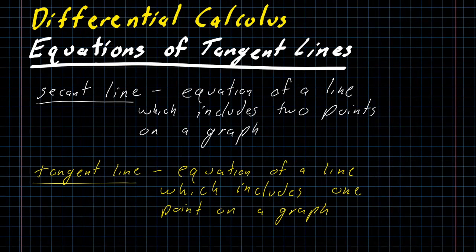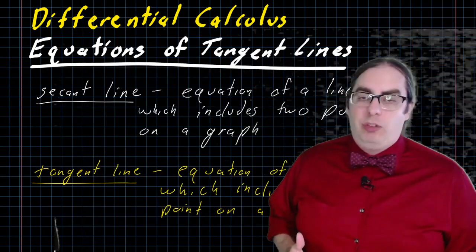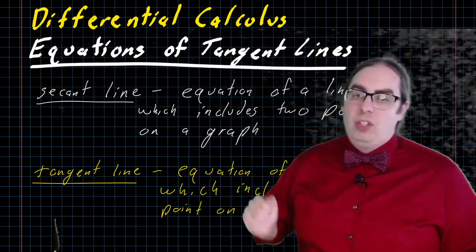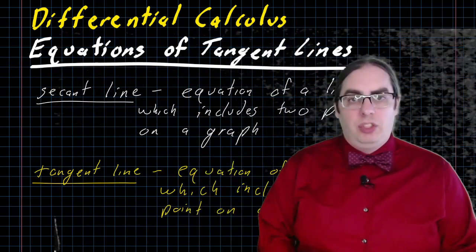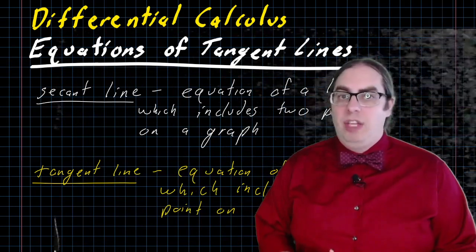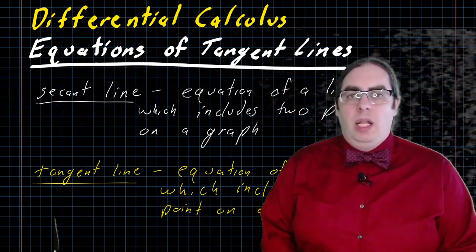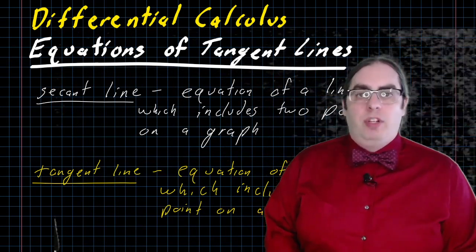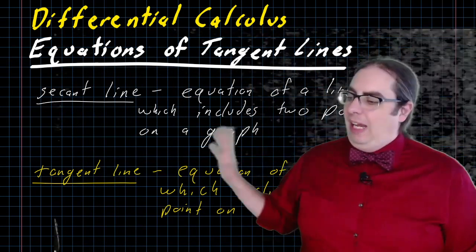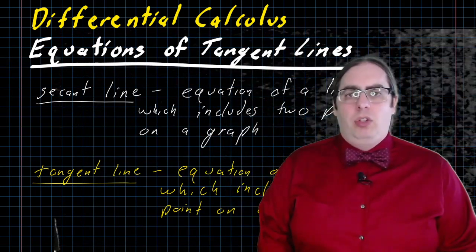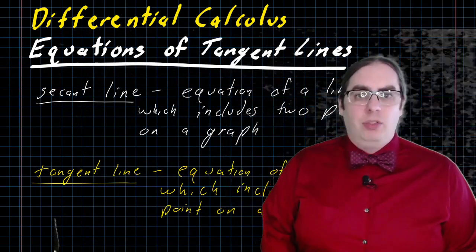Before I get into how to do that, I do want to at least briefly mention the words secant and tangent. A lot of students have associations with the trigonometric functions secant and tangent for obvious reasons. The connection between the trig function secant and tangent and the secant line and tangent line is almost coincidental.